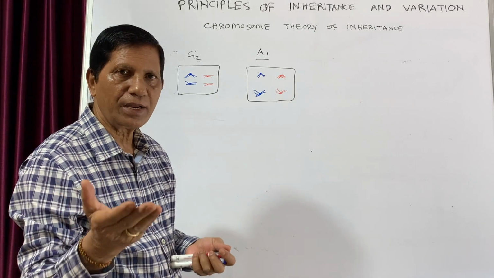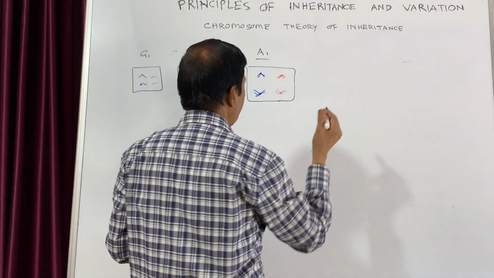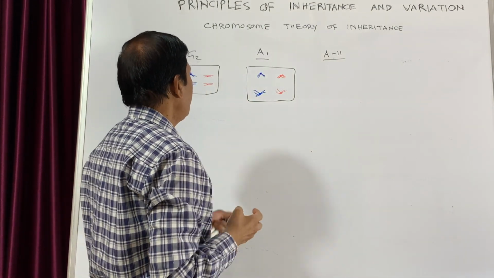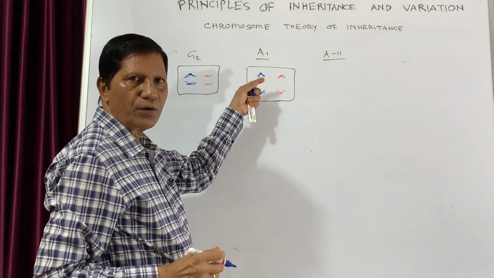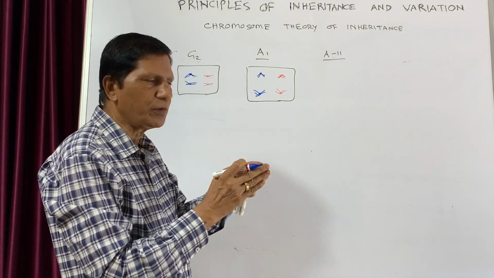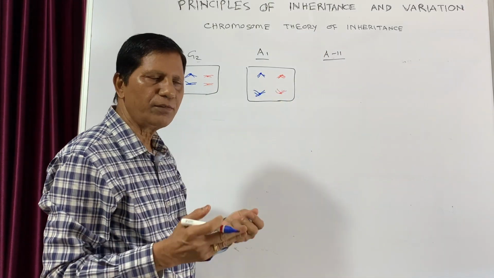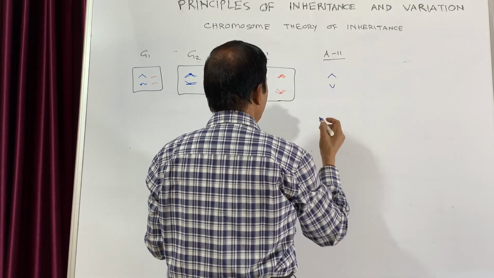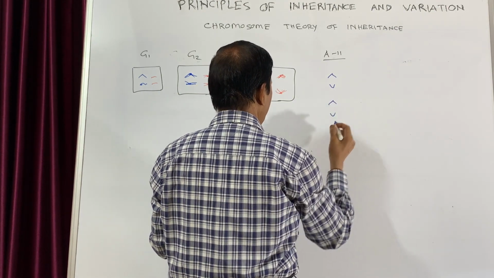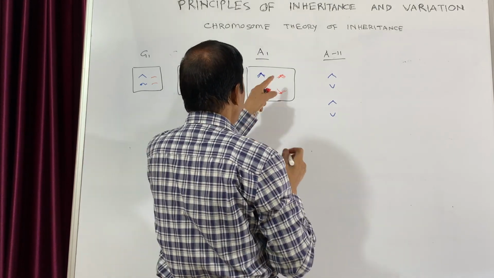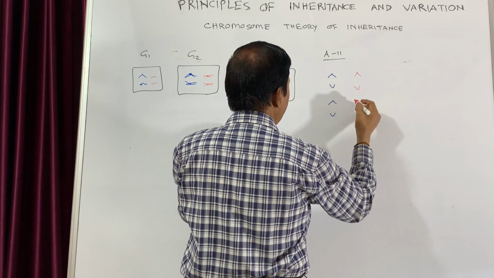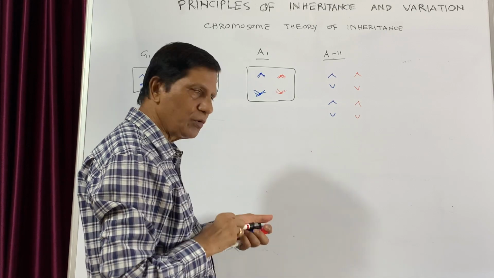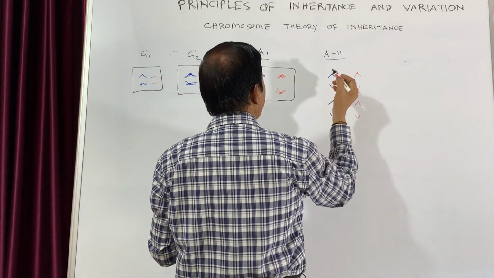But what is happening during anaphase 2? So we will discuss anaphase 2 on the next page. In anaphase 2, now this chromosome will divide and the chromatids will move to opposite sides, and here the same thing will happen. That means now these two will move to other sides, and these two will move to other sides. Similarly, this one will move to opposite sides, and these two also. Because it is anaphase 2, the chromatids are separating.